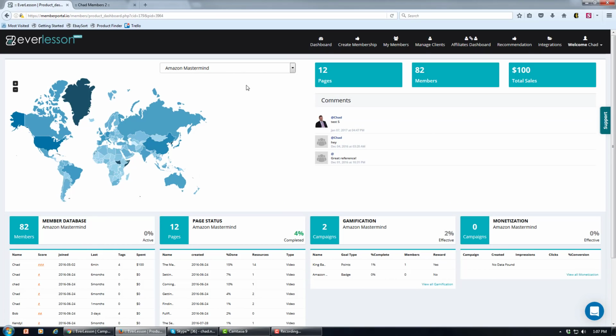Over here you have a map, and right now I have it turned off, but they'll start coming in. You'll start seeing all the members and where they're at inside the country, and you'll be able to hover over the little icon and see who your members are. See, here they come right now. So I can see here's the members over here, here's the members over here. That's just for one product, so I could show all of the products at once.